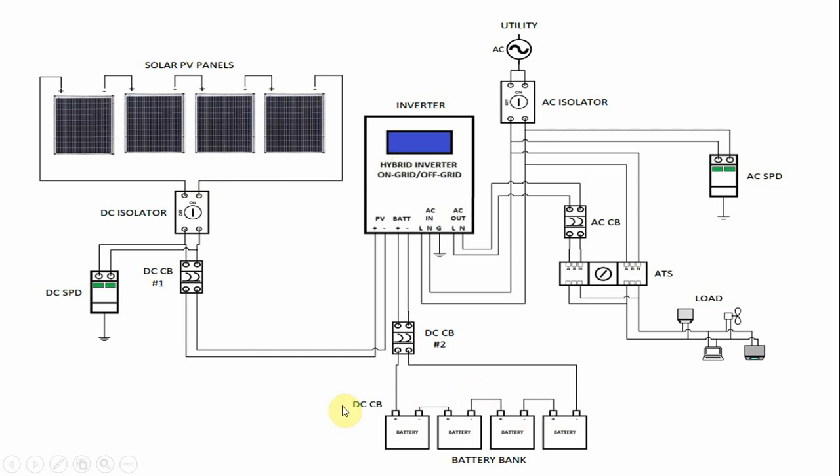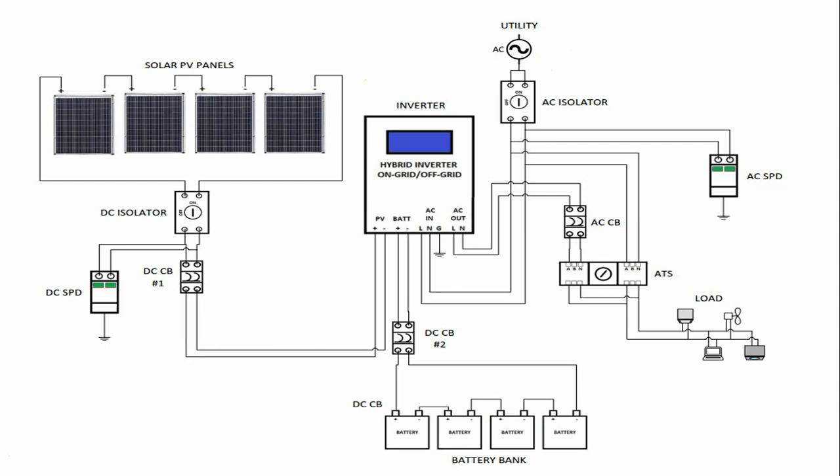The hybrid inverter has a built-in charge controller that prevents the battery bank from overcharging. This hybrid inverter also converts DC voltage from the solar panels or the battery bank into AC voltage that can be used by the regular household appliances here. The hybrid setup is connected to the power grid so that during the day it can function like an on-grid system while also charging the batteries. And during the night or during blackouts, the batteries will be utilized to power up the loads, just like the off-grid system.